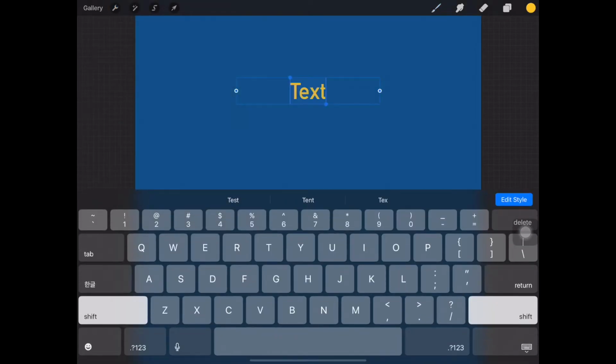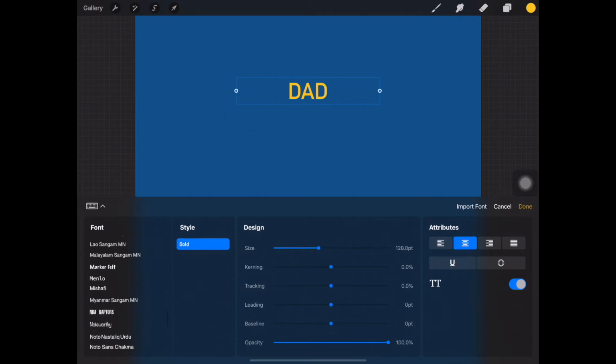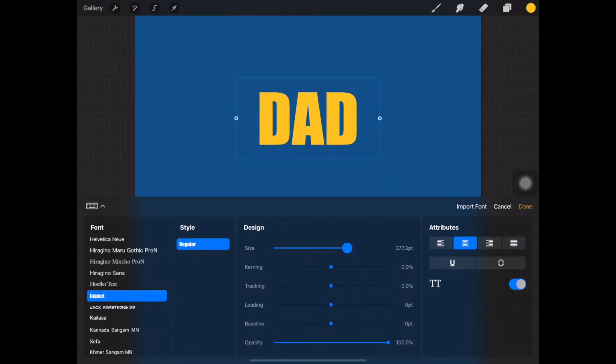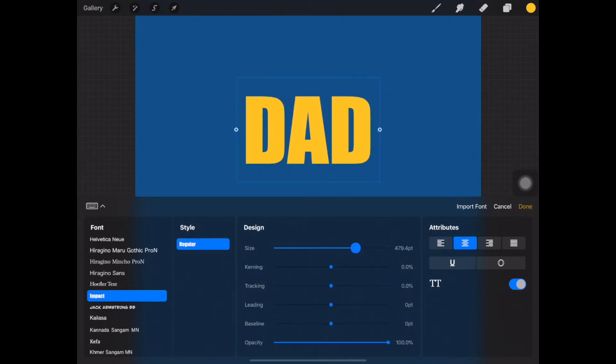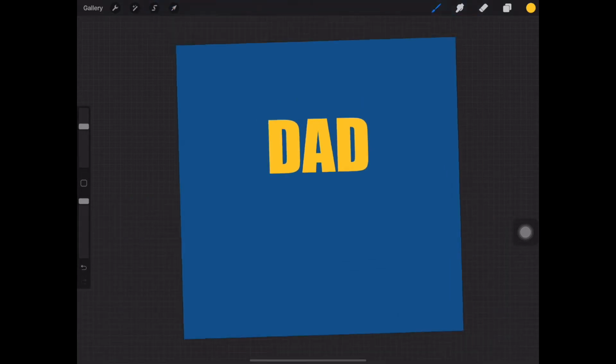Now I'm just going to add text that says Dad. I want to look for Impact font. I just think this font works best for what I'm going for, but feel free to experiment. As for the size, it's however much you want, but I put 470.7 point.